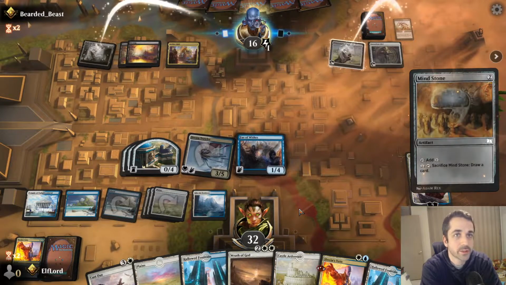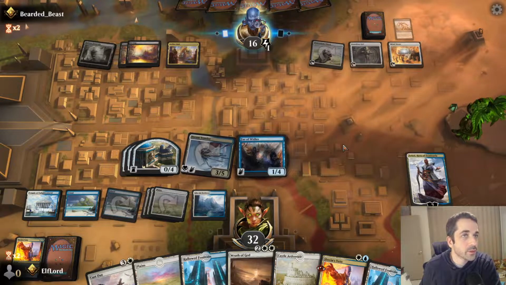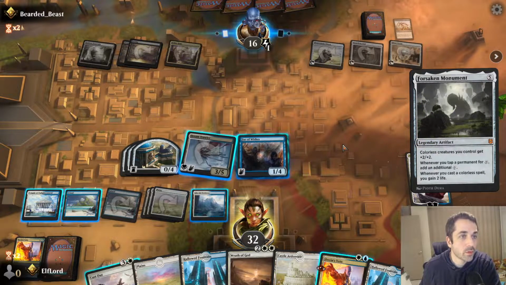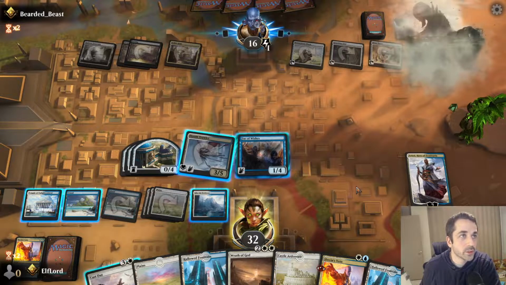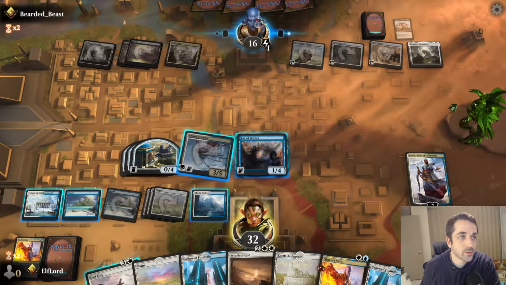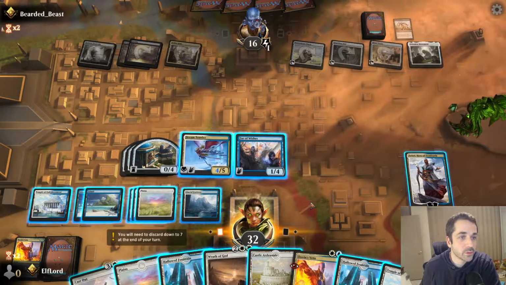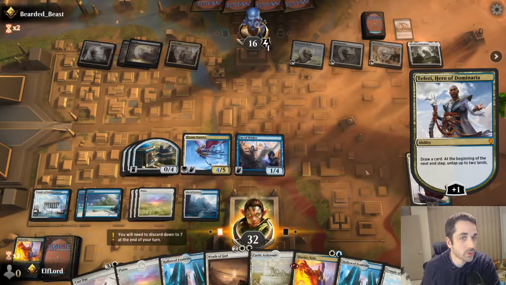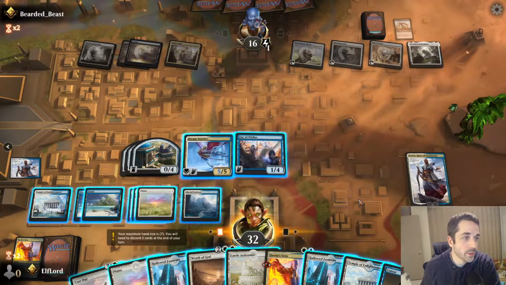All right, bearded beast. Yes, I don't care about that. We'll let it resolve. I bet you he's so happy. He's so happy, isn't he? Well, so I think I will draw a card first. We need to move quickly.